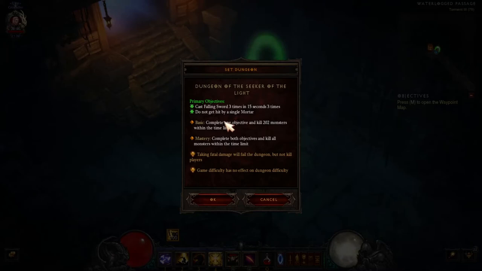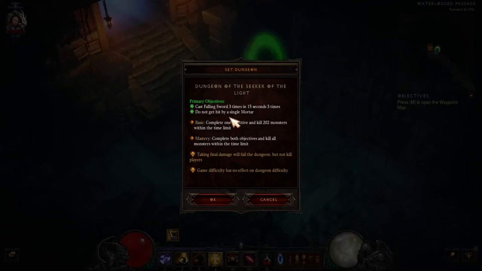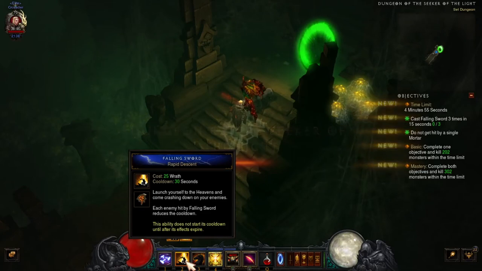And now I want to complete both of these to get my mastery. For the mastery, complete both objectives and kill all monsters within a time limit. Now there's a trick to this first one. Let's go in here and see if we can get our mastery. I'll show you the trick to this first one, which is actually pretty neat. Okay, we're in here. And what you want to do is start pushing Fallen Star.